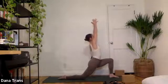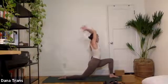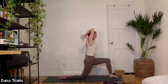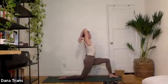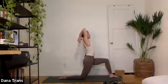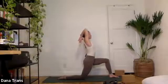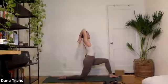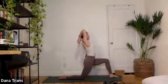Reach the arms up to the sky. And same thing, bend the elbows. Hug elbows or triceps in as you lift the low belly. And you just look up and let the head drop back into the palms. Breath in. Bring the weight into your back, shin and toes.